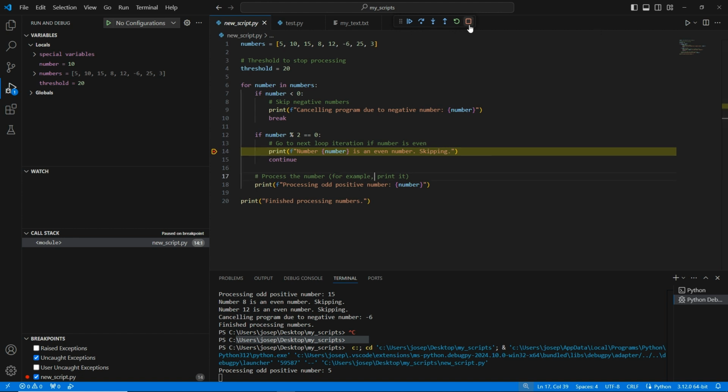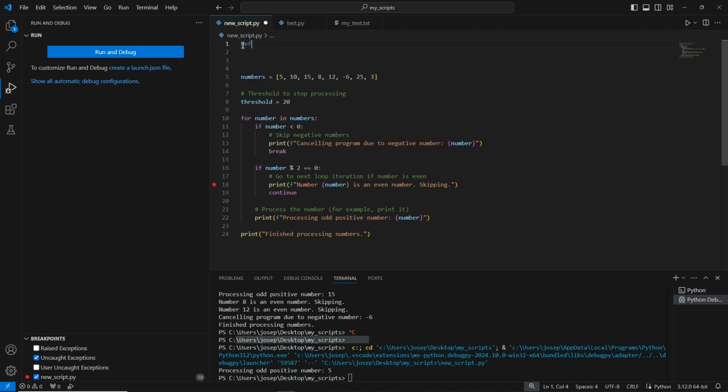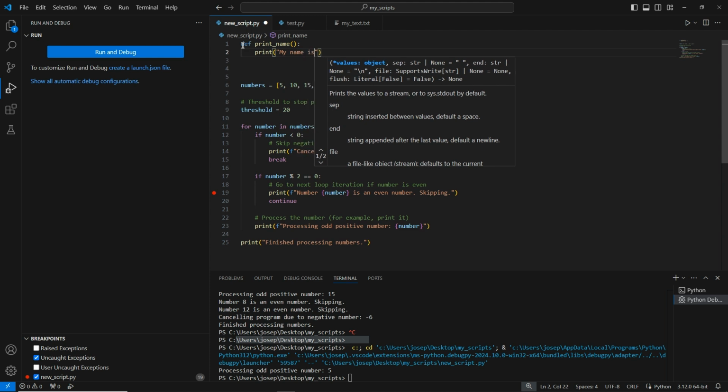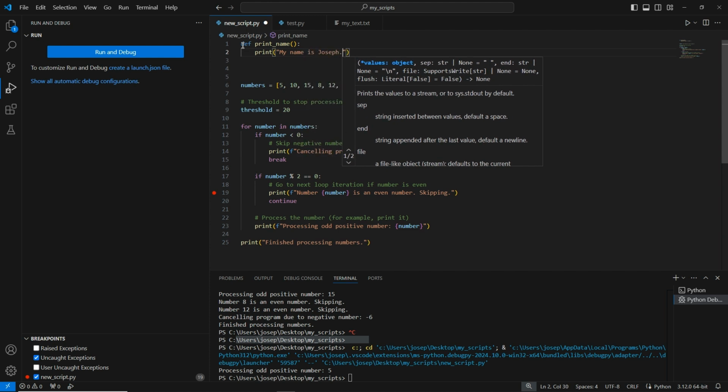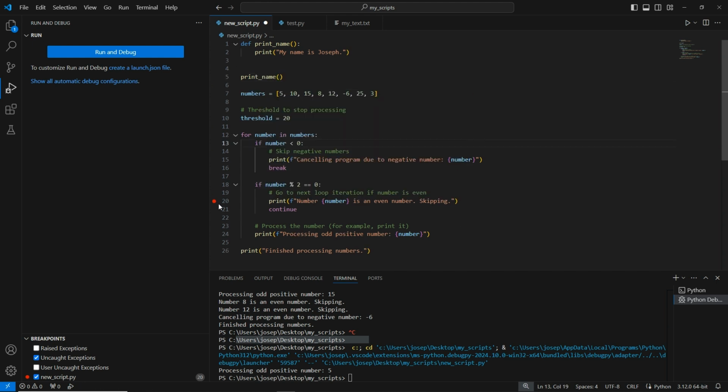So it's probably worth revisiting those briefly. Let's create a method, and I can show you one of the other ones. So def print_name. We won't enter any parameters there. Print my name is Joseph, and then we will call print_name right here. So let's click that breakpoint to delete it. We'll put a new breakpoint right here at print_name, and then we'll enter our Python debugger.